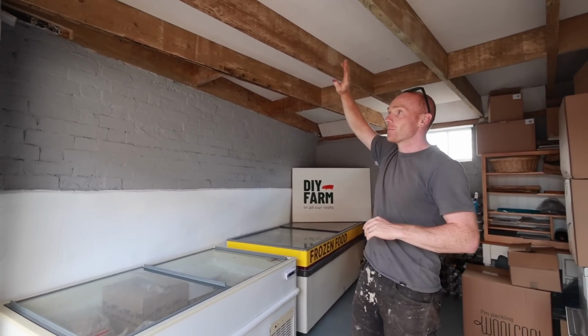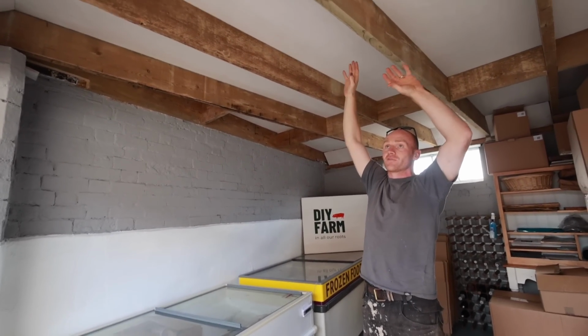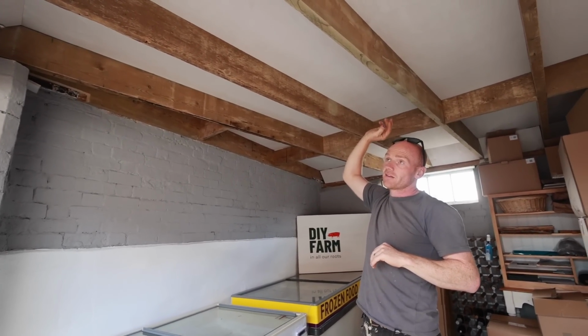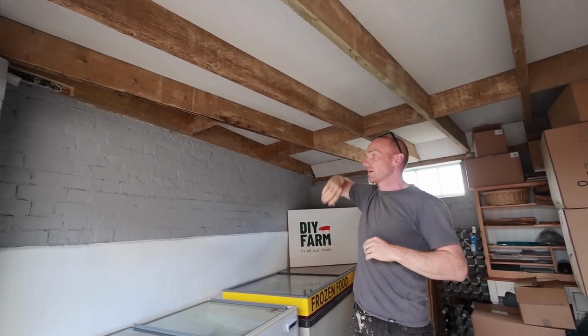I'm pleased with how we went with the ceiling. Thanks for all the feedback. We went above the timbers rather than below, so it means that we've got this kind of vaulted space in between each. Makes a feature, means you've got space to be hanging things and putting lights, and I think it just looks a bit better in here. Otherwise we would have been quite low with the ceiling.